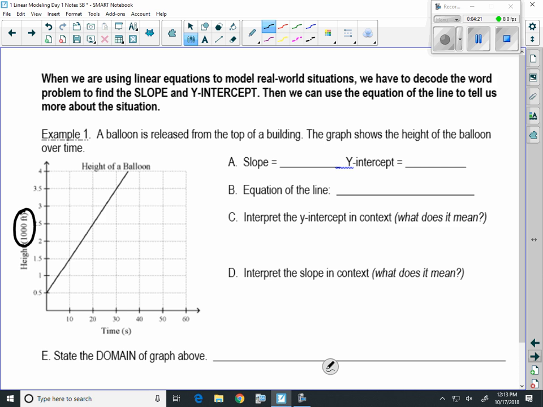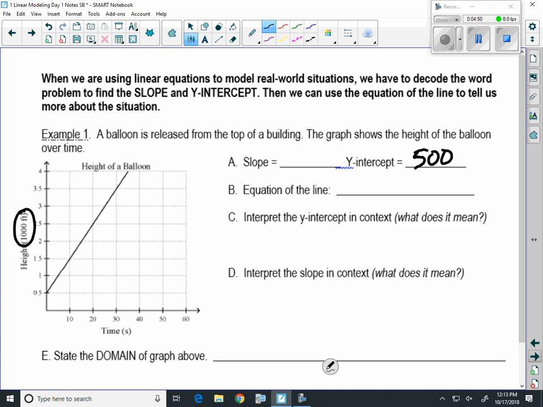So our change in y is what? 500. Okay, and then our x goes by what? Tens. Oops, gotta erase that. I'm sorry, that was the y-intercept. I got a little ahead of myself. We were finding the y-intercept. We weren't finding slope. Sorry. All right, let's go to slope now.